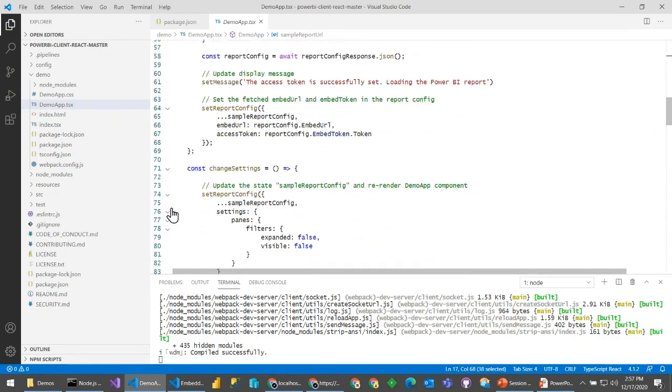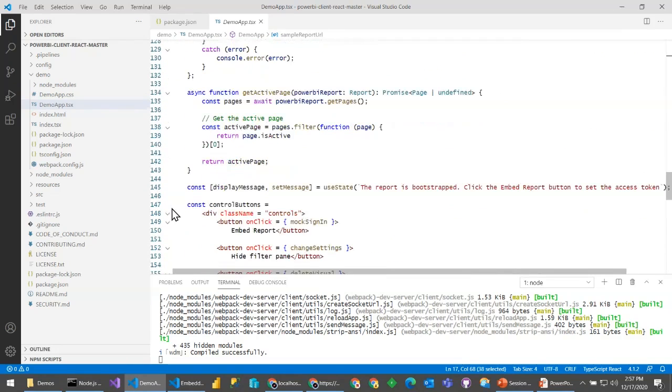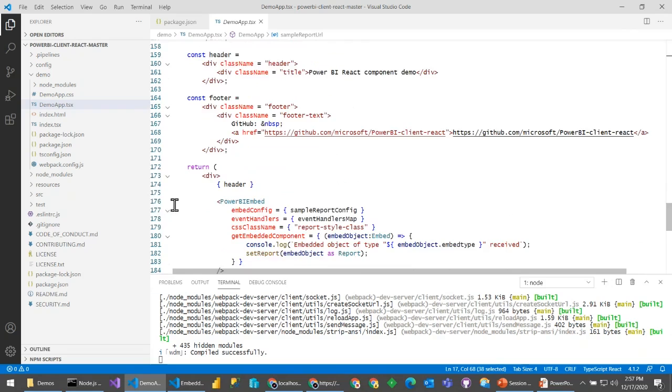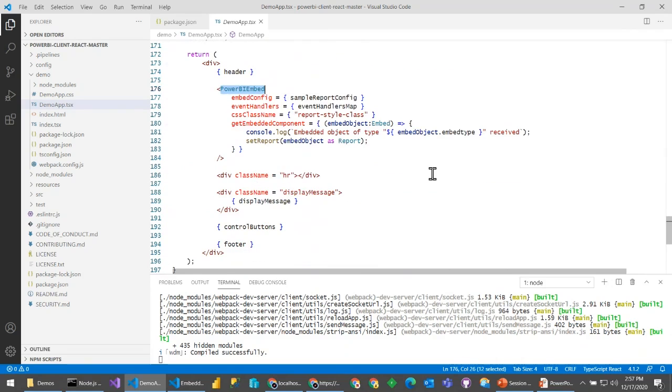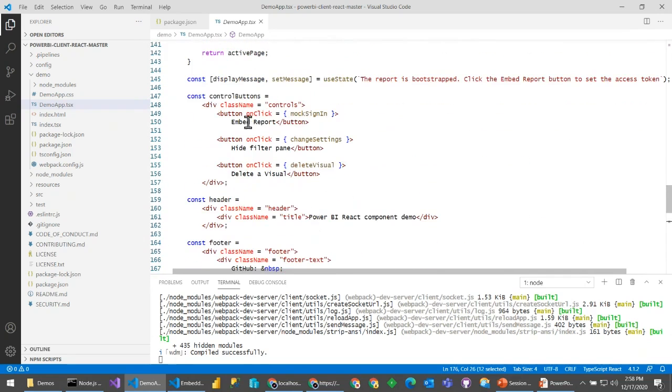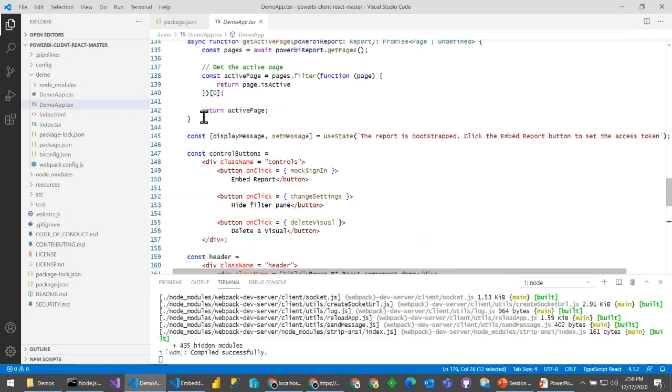If I go down a little bit lower, here's the component, and you can see that they've created things like the embed configuration, but we also have event handlers that I want to hook up, or a CSS class name, or a way to get the embedded component. So when they created this Power BI embed component, they made it pretty flexible. The idea is that I can add event handlers inside here.